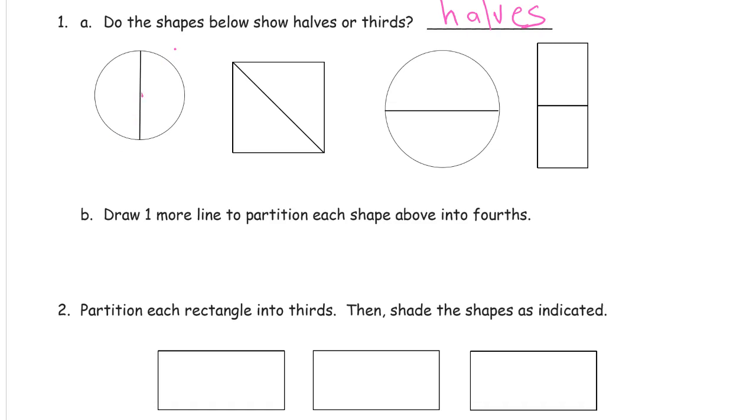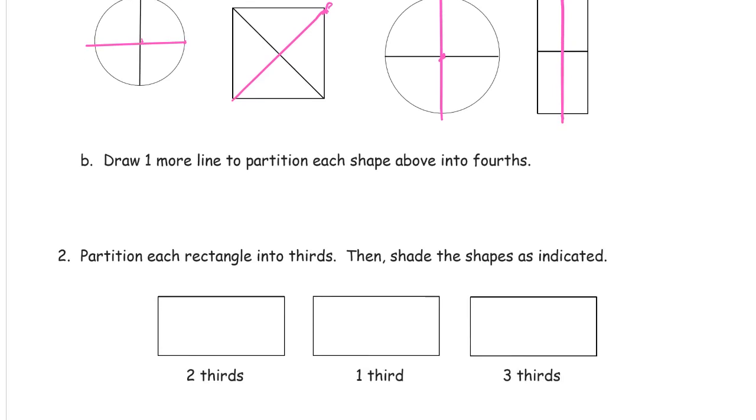There's the center, and I'm going to try and go horizontally across. That's maybe a little bit low, but that's about as close as I'm going to get it. And now I go corner to corner, then the other corner to corner. And there's fourths. Same thing now with this circle. Now I'm going to go straight up and down through the center, as close as I can get it. That looks pretty good. And this one here, let's see, half of that line, and the other side, I'm going to take half of that. Now I'm just going to connect the dots. And that's about as good as I'm going to get that to look. So there, now they're fourths.